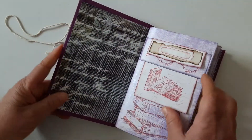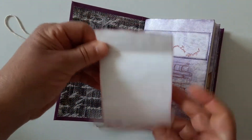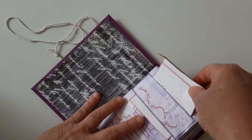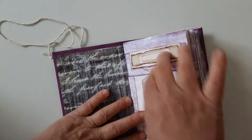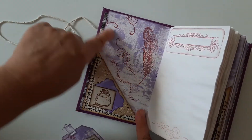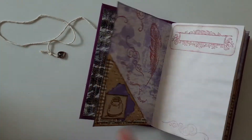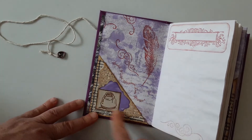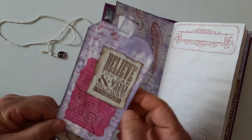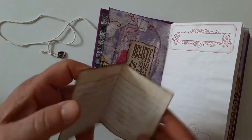Can you see the shimmering? There is a belly band and a journaling space. The signature covers are gessoed and then some paint and then some stamping. The book corner, the book page contact or pocket, the tags with the same color and some quotes. And this is a journaling card.